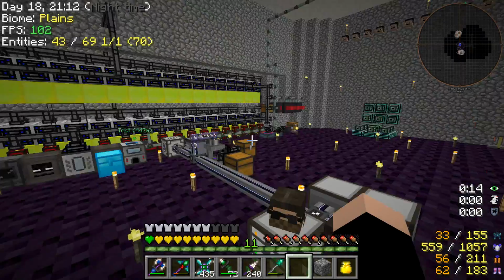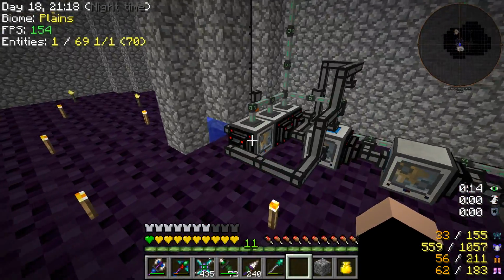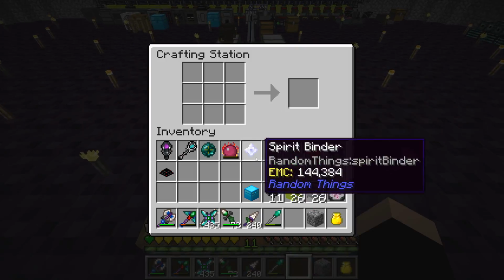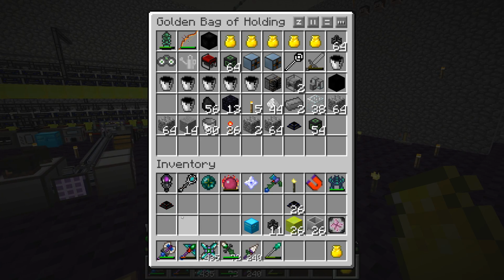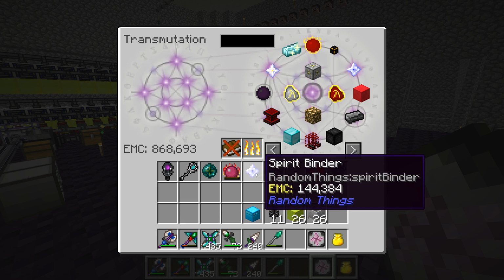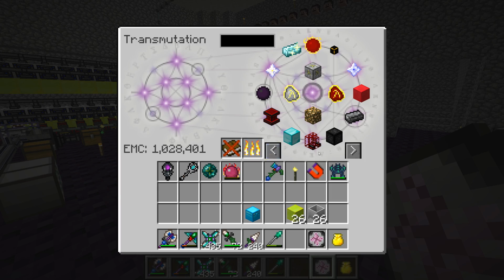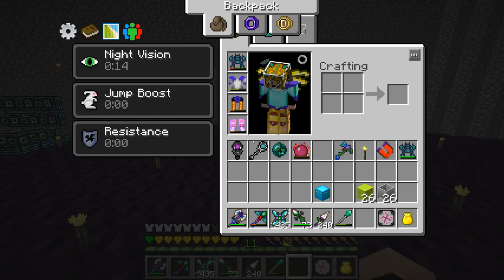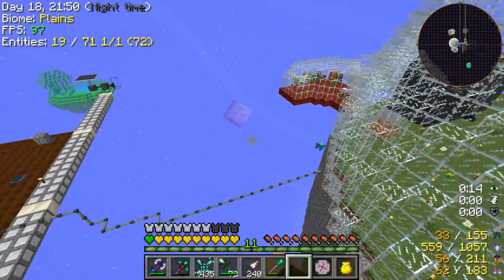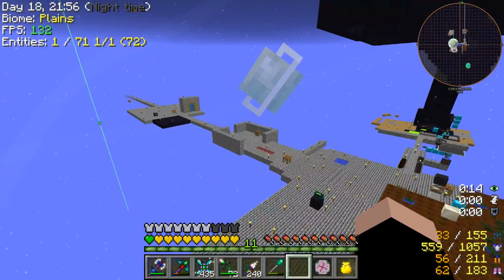That'd be really funny if liquid lava can, like, just be put right into a table with the liquid transfer node. Okay, so what was I doing? What was I doing? Completely forgot. You're making something. Well, I have a spirit binder. Just put that back in there. Burn it up for EMC. I honestly don't even know anymore. Something. Crafting table, something. Oh, no. One of our cows just... Oh, didn't. Never mind. I'm losing my mind.